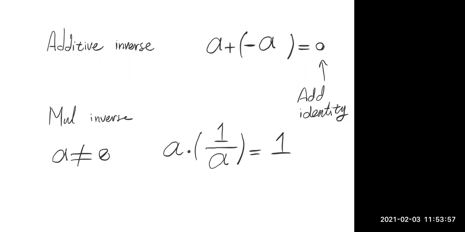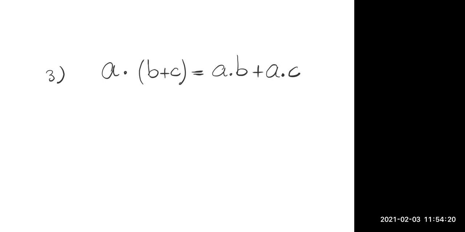Okay, good. And the last property is the fact that multiplication distributes over addition. If we look at b plus c, and then if we multiply that with a, we would get a times b plus a times c. So real numbers, they have all these properties, right? Any other set of numbers which satisfy all these properties, they form a field.